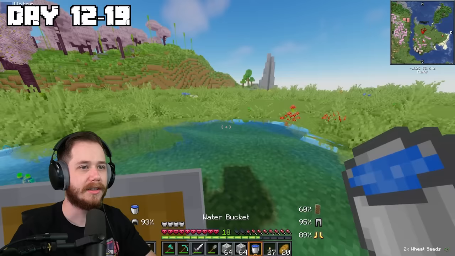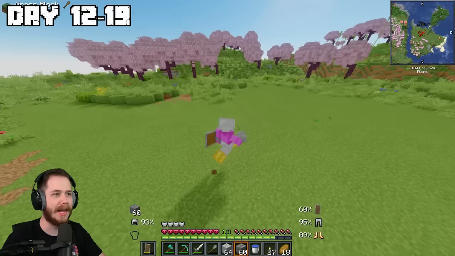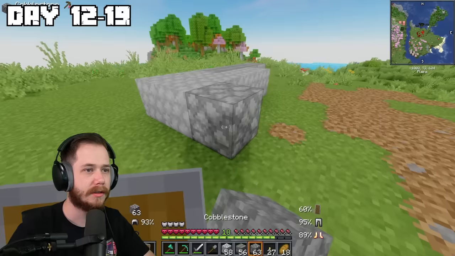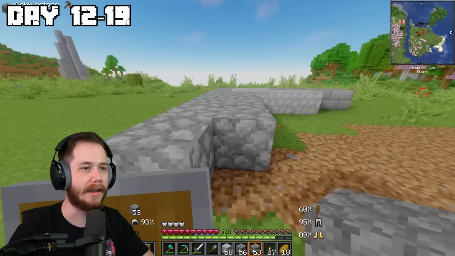There we go. Now we got a nice big flat area for building this thing up, which the house itself I'm going to put right here. I'm going to start off by mixing some different flavors of stone and creating kind of a platform for the house.